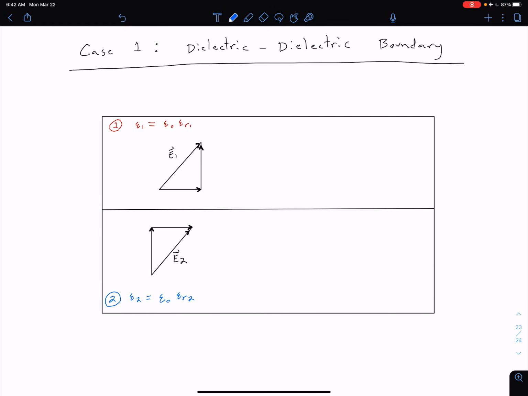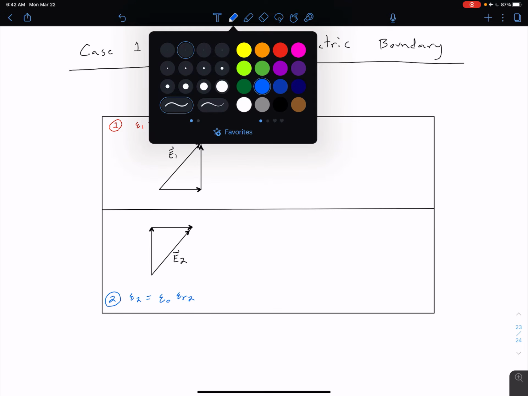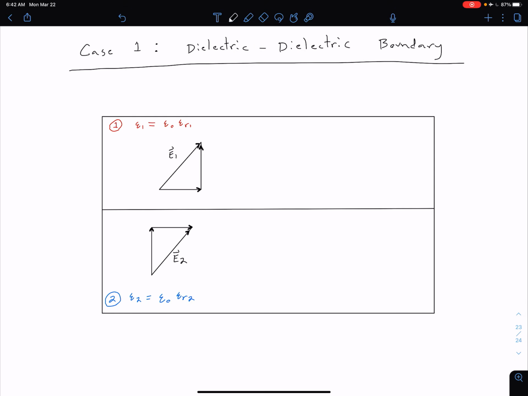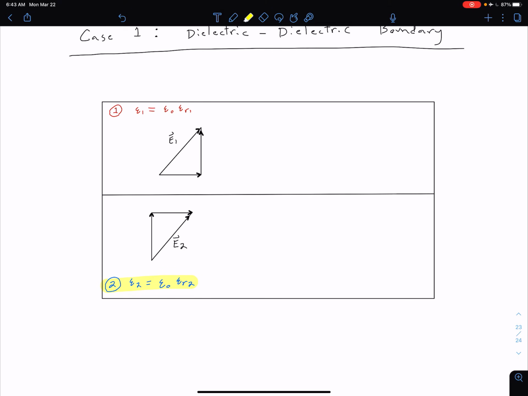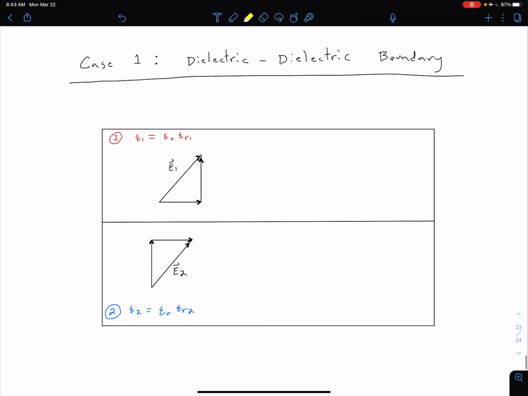And so what we want to do is relate our electric field in region 1 to our electric field in region 2. I've already set up a couple items here, and we'll talk about those and then set up an additional item as well. In the top half of this region, we have region 1, which has a permittivity of epsilon 1, equal to epsilon naught times the relative permittivity epsilon sub r1. In the bottom, we have material 2, which has permittivity epsilon 2, which is epsilon naught times the relative permittivity epsilon r sub 2. I've also labeled E1, our electric field in region 1, and E2, our electric field in region 2.